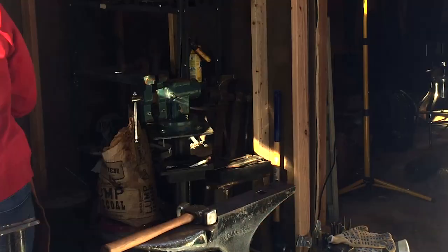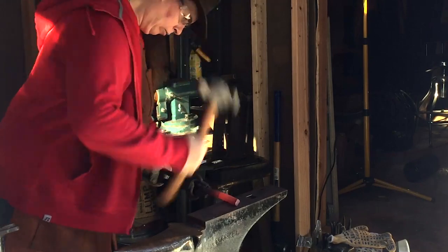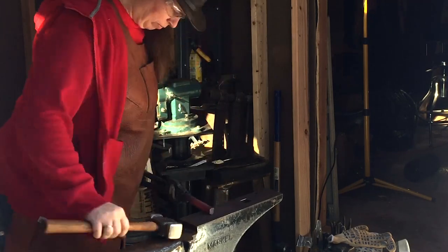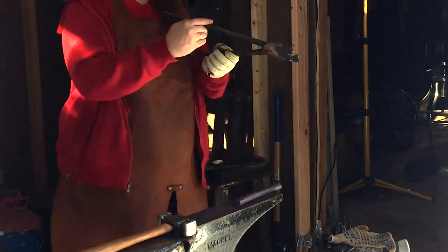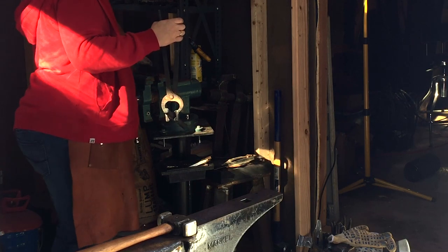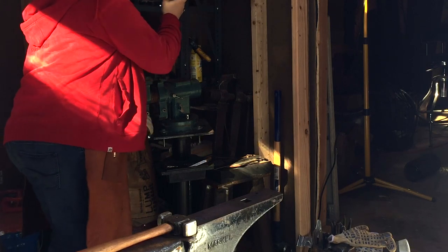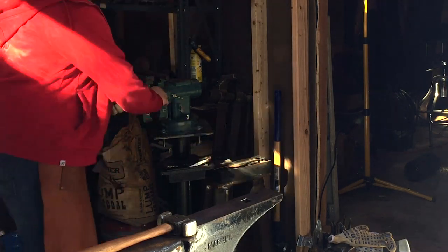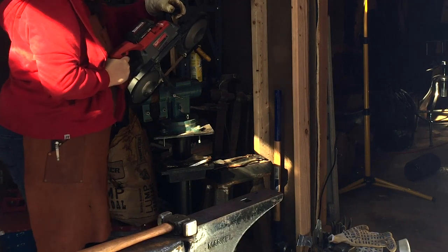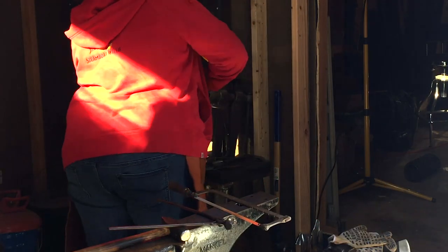And again with the straightening. It's about now that I'm realizing it may be a little bit too long. Now I'm working on the actual profiling — square, octagon, round — although I'm going to stay at octagon. This is where I decided to cut things off. That steel is still really, really hot and I basically ruined a bandsaw blade doing this, because taking a really hot piece of steel and a portaband, it's really easy to overheat those teeth and you end up rounding them off. So you see me finishing it up with a hacksaw.